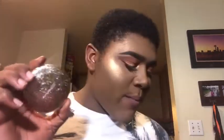Oh, I also got one of their lipsticks from the Christmas collection from MAC. And it is so beautiful. I created my own lip combo with it. And girl, this is the color. Let me show you on the back of my hand. When I tell you, this color is good, it is good. Ooh. Yes, okay.